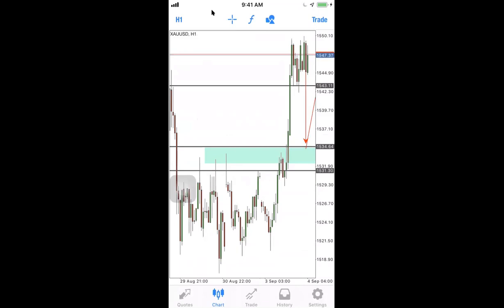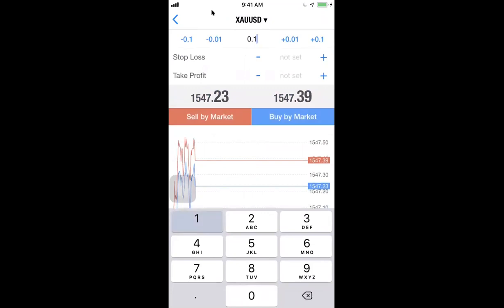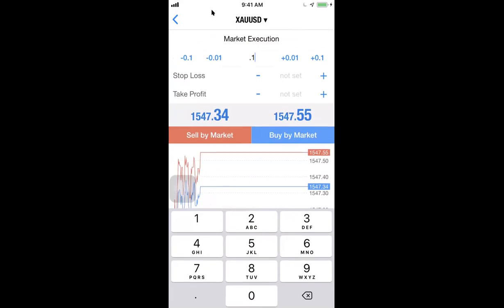You just go into your trade, well, you can click trade from here. You enter your lot size. 0.01 is $1 a pip. 0.50 is 50 cents a pip. 1.0 is $10 a pip. 10.0 is $100 a pip. You could go up to $1,000 a pip, depending on how much money you have in your account, right? So we will do $1 a pip because it's easier to count the pips that way. You know every pip is $1.